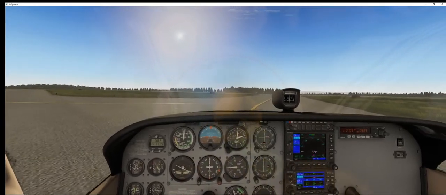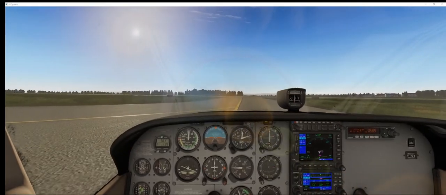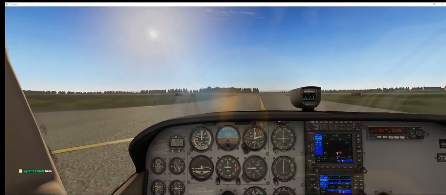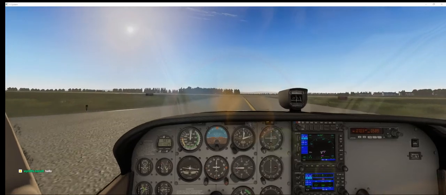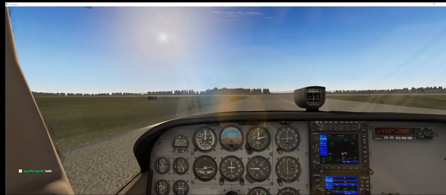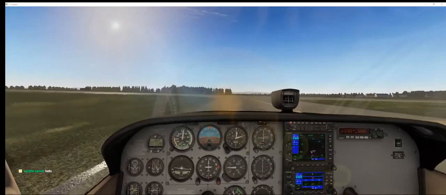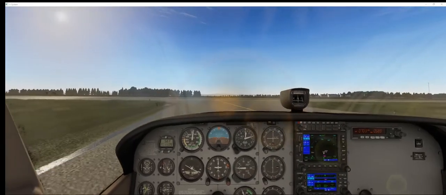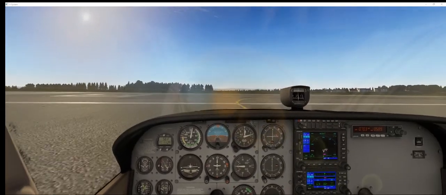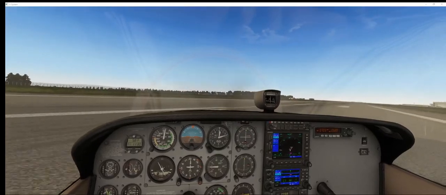So what we'll do here is just get onto the runway. I'm in the default Cessna 172. I hope you can hear me okay over the noise of the engine. I'll probably turn that down a little bit for myself so I can hear better. You should be alright. We're not going to do anything fancy. I'm just going to get out onto the runway here and take off.